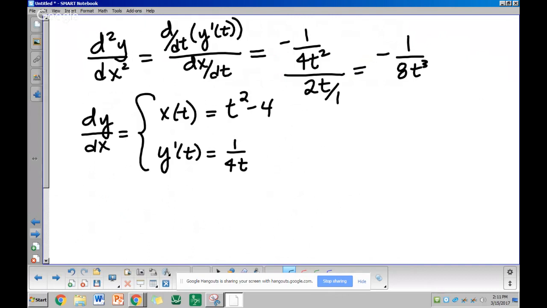All right, so let's use the point you guys gave me a moment ago, which was at t equals 1. Let's try at t equals 1. What would our concavity, or our second derivative be? Negative 1/8. So what does that mean when we are at t equals 1? You're concave down. Now what was the point at t equals 1? Negative 3, 1/2. Now let's go back, refresh our memory banks.